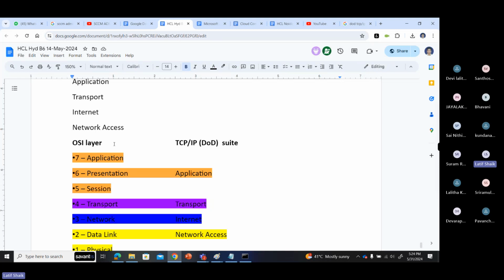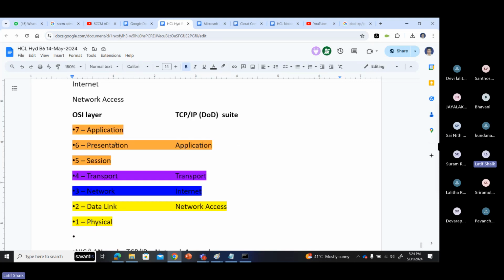Understanding of the OSI layer. It's just a comparison. Really, our systems don't use the OSI model directly. We use it to understand network functionality and for troubleshooting purposes. The TCP/IP model contains the application layer, transport layer, internet layer, and network access layer.